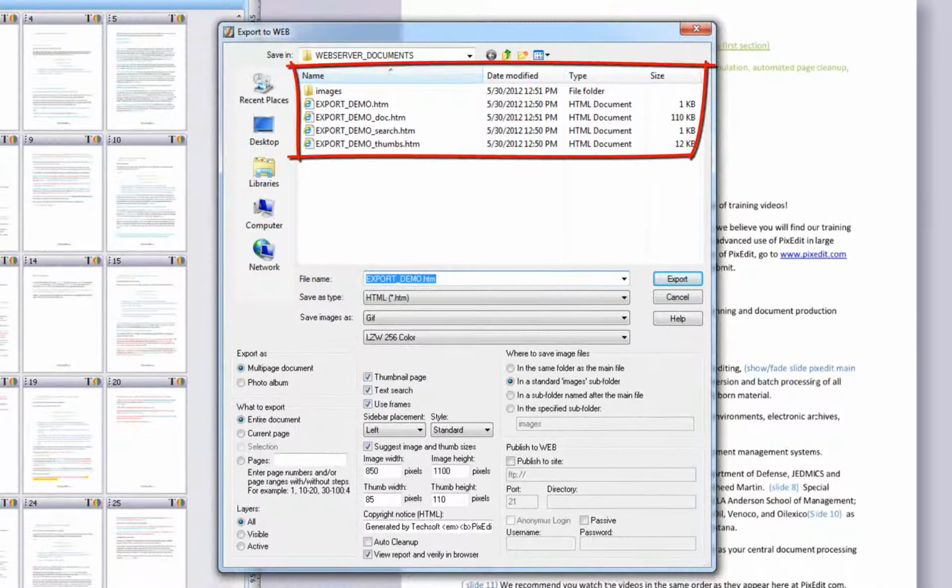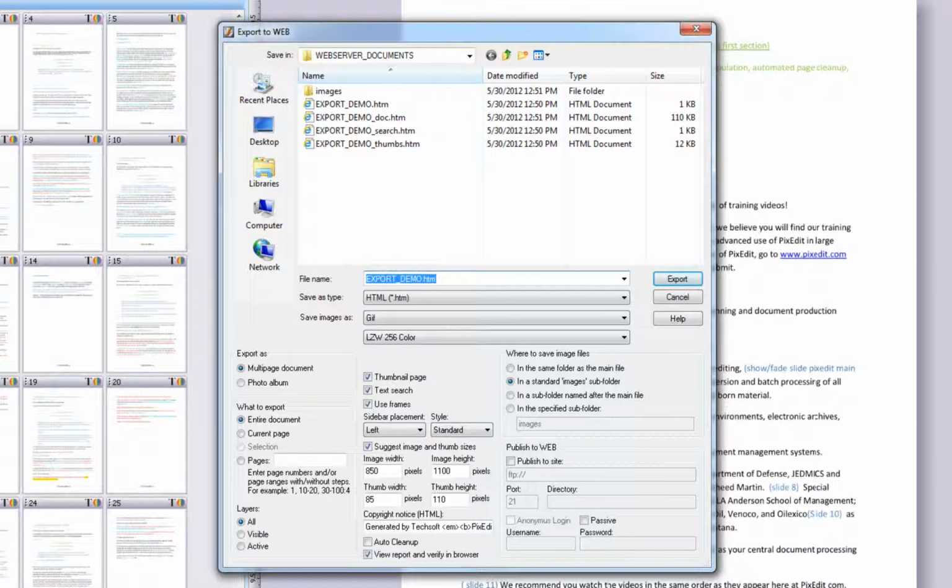While the original document is usually one single file, the exported web page version is composed of several files in different formats. Together, these files constitute the document, complete with page thumbnails, search fields, etc. All types of web browsers read these files and display your exported document without requiring any additional modules or plugins, since Export to Web only uses standard HTML and standard image formats to create the web page.